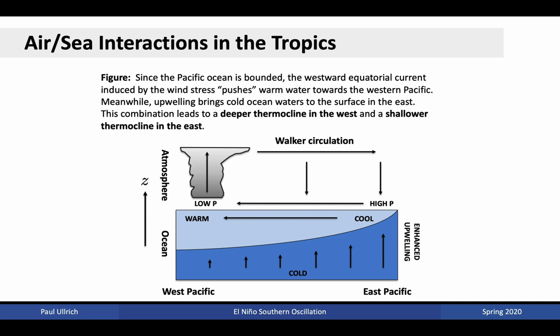Thus, it's a feedback mechanism that works on both atmosphere and ocean and enhances the connectivity between them. The results are depicted here. In the atmosphere, we again have low pressures in the western Pacific associated with convective activity. The convective activity drives the Walker circulation, which results in westerly flow at altitude and subsiding motion in the central and eastern Pacific, that then drives high surface pressures in the east. The returning branch results in air moving from high pressure to low pressure to feed into the convective plume. The easterly flow drives easterly motion along the tropical ocean surface, pushing warm waters from east to west and producing a warm pool in the western Pacific. Upwelling is enhanced in the eastern Pacific.